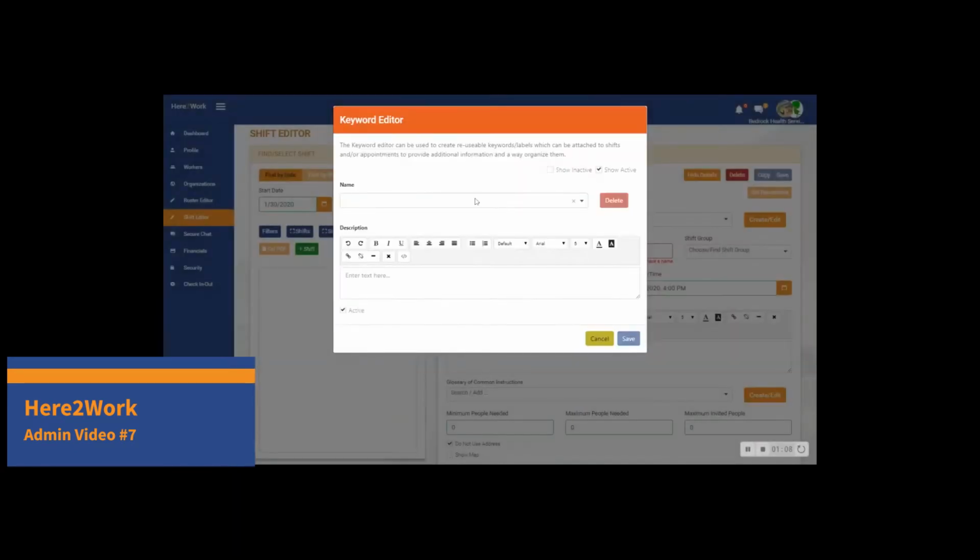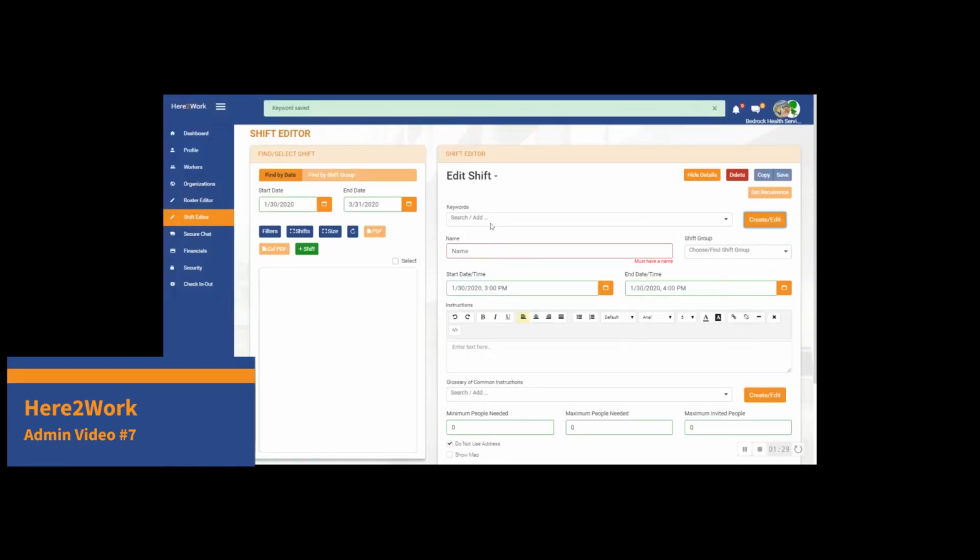So say, for instance, there was someone in your organization that was doing shifts, and that person's name was George, and you may choose to have all of the shifts that are created by George all grouped together. And the advantage to that, now let me type G, is we would be able to sort out by program or by name, in this case, George, and we would be able to see all of those shifts at one time.